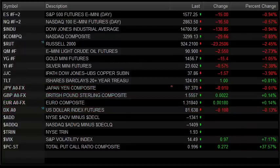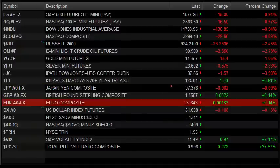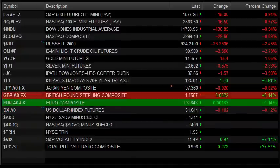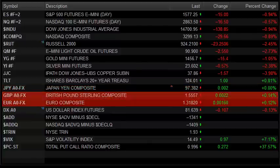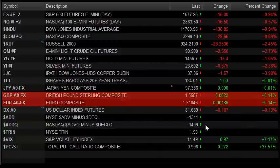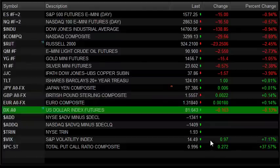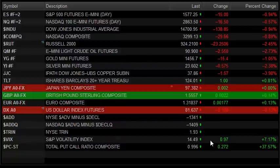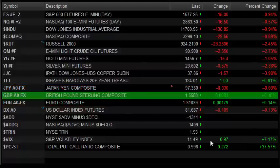So a post-FED meeting today, post-FOMC decision and comments. We wound up going out with some pretty good losses, essentially closing on the lows. We were lower across all three sides — the ES, the NQ, and the Dow. We saw some pretty negative market internals: minus 1,300 issues on the New York side, minus 1,400 issues on NASDAQ. The VIX was higher for all of the day, and it was actually higher yesterday too, kind of implying that we could be heading lower today. So we definitely saw a distribution day and weakness pretty much across the board.